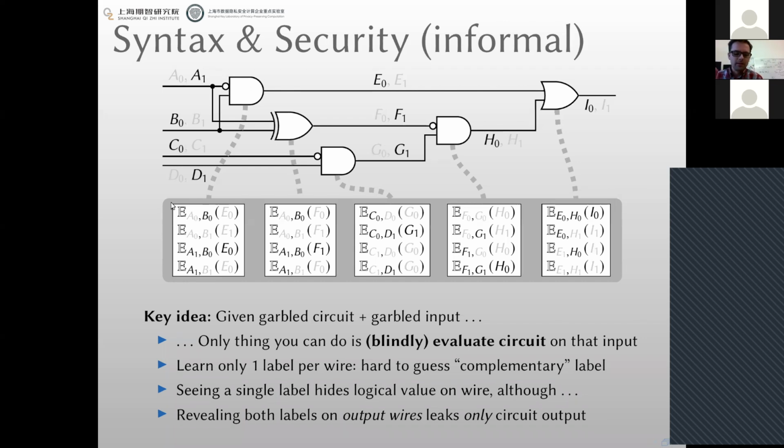I'm not giving many details about that, because once we talk about the details of these garbled circuits next week, we don't have to worry about decrypting things with the wrong keys. It's not relevant in the real garbled circuits, but it is relevant for this simplified example.